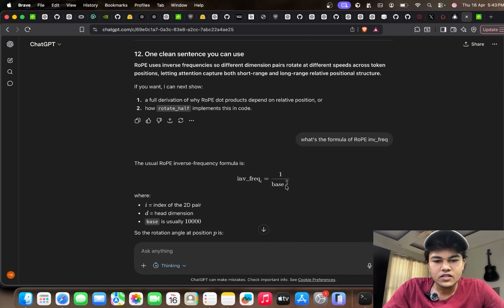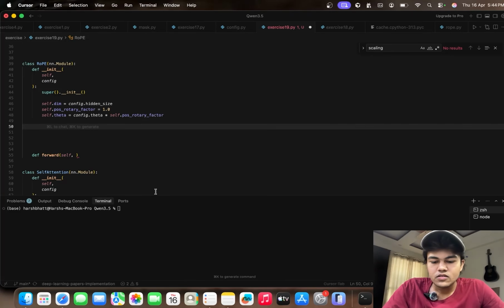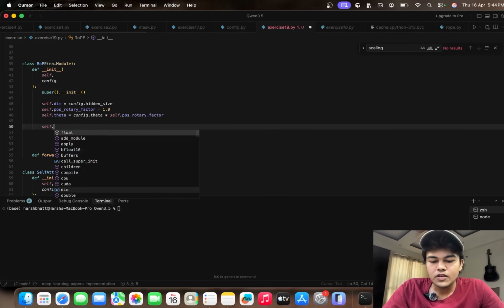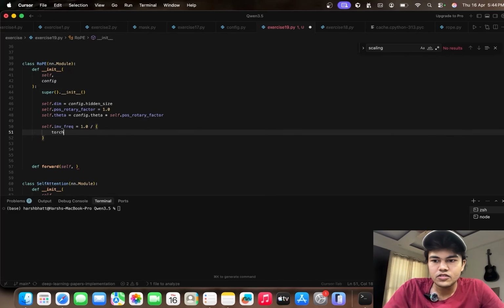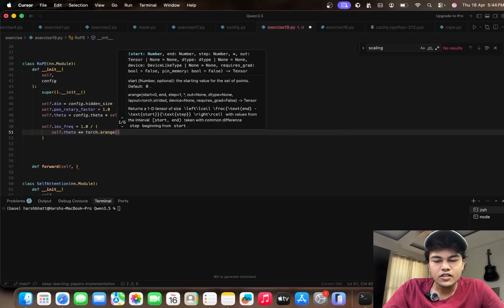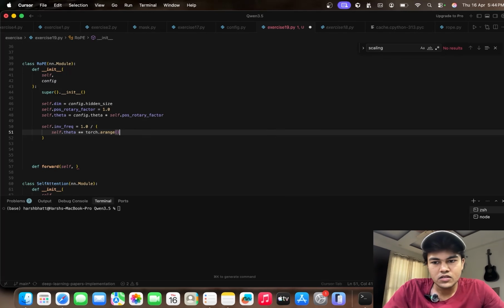And then we have to compute the inverse, 1 by base to the power of 2i. So self.inverse_frequency is 1.0 divided by self.theta to the power of torch.arange. That arange will create a sequence.